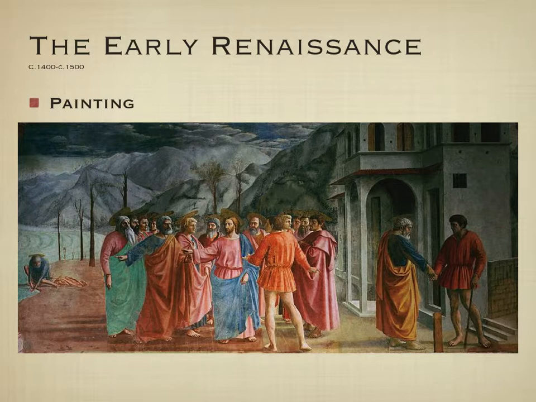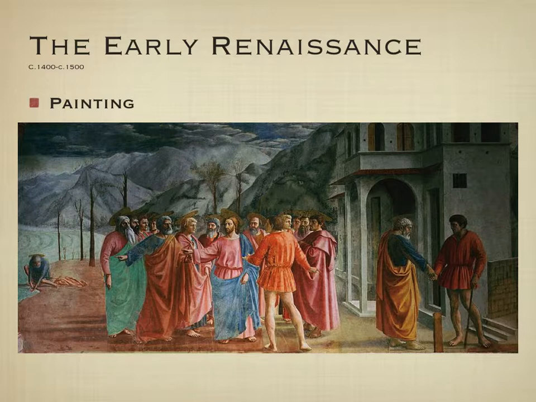The clothes, how they're standing in contrapposto, and the figures stand in a more realistic semicircle and not in the straight line, or again the stacking that was popular in the medieval works. Now, what we also see within the Tribute Money is that this is actually three scenes in one. This is from, again, the life cycle of St.